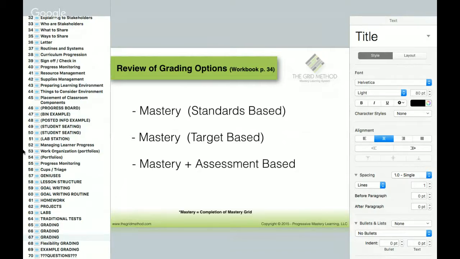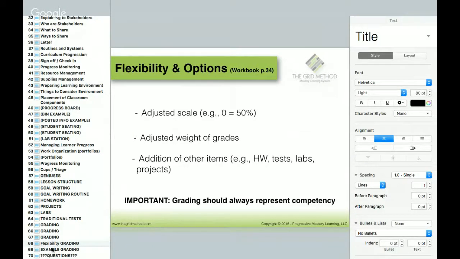And mastery that's target based is each target that shows up on the grid is put into the grade book. And then the student is given a score on that. Mastery and assessment based is you're going to give the student a grade on their progress through the grid, but you're also going to give them a score on how they did on the summative assessment that you gave them. So you can either combine those scores, you can average those scores, you can keep them separate, but then there's two forms of measurement. So I've had teachers do all of these things, and it really just depends on how you were grading before, what you're comfortable with, and what works for you. Very cool. And then there's other stuff with grading here too.